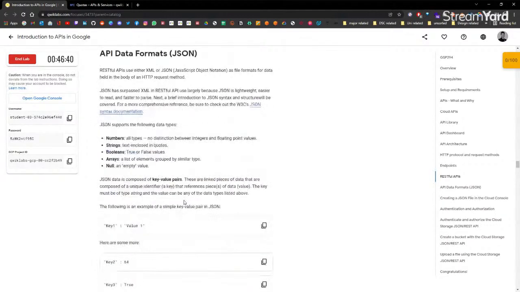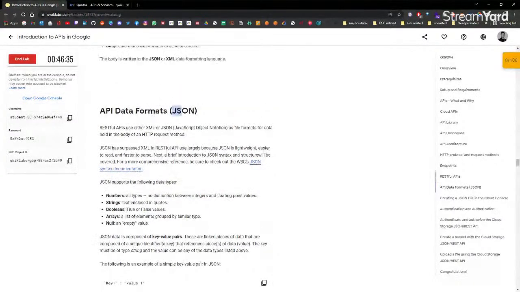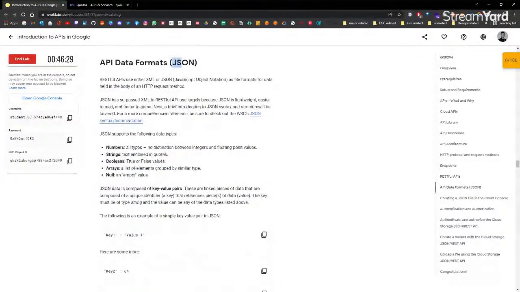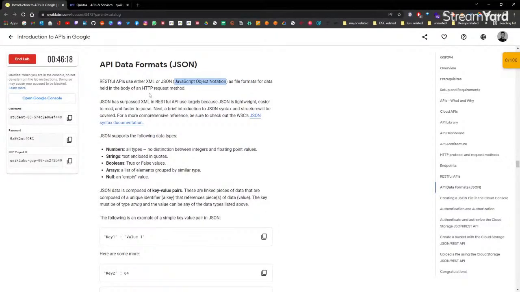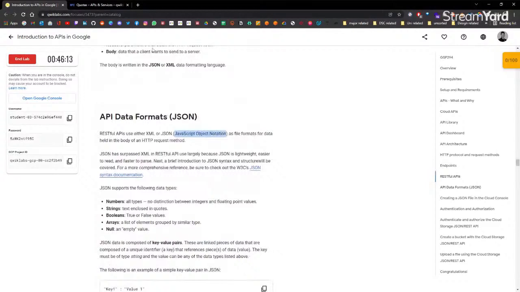Okay, so API data formats. Let's discuss JSON files. JSON is short for JavaScript Object Notation, which is a file format for data held in the body of an HTTP request method. It's a formatting language that is agreed upon through different services, different libraries, different programming languages.